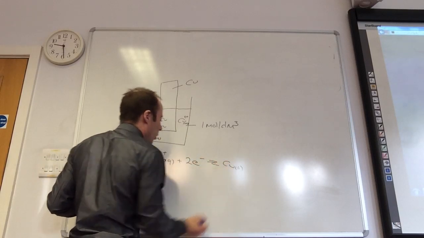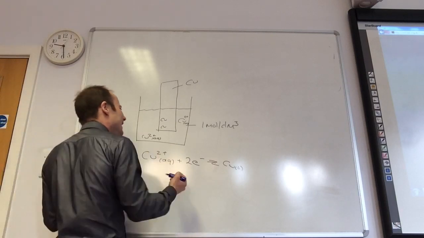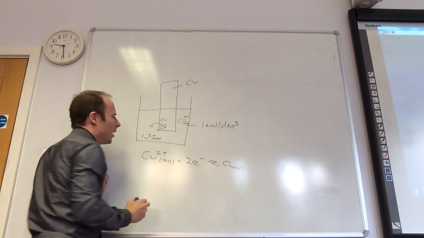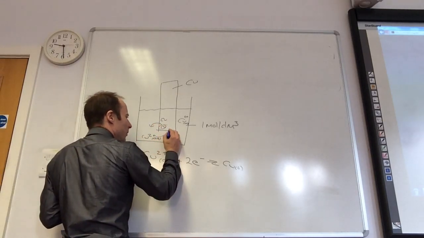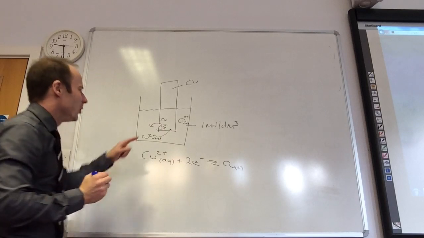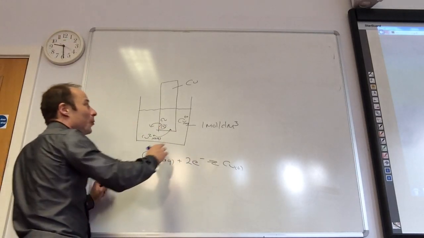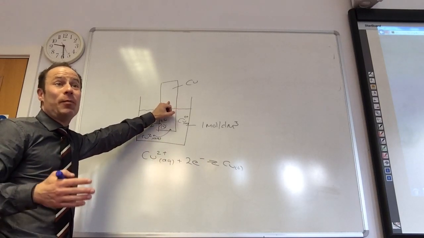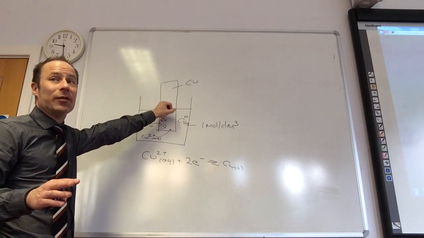That's going to add two electrons, so it's in equilibrium with copper metal. What's happening is that little copper atoms could pop up and go into equilibrium, and little copper 2+ ions could pop on and go back onto the metal. We said that charge will build up on the electrode - could be positive, could be negative.